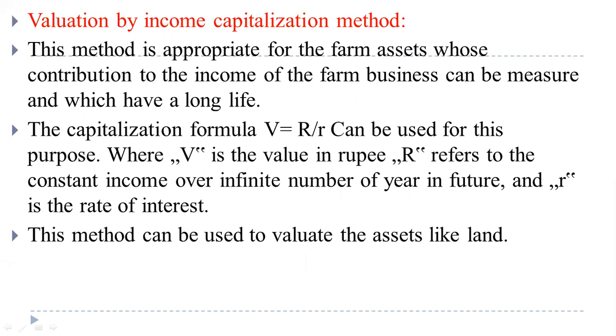Okay, so this can be used for this purpose, where V is the value in rupees of that asset, and R refers to constant income over an infinite number of years in future. So whatever the income obtained, you have to take as R, and small r is the rate of interest. If you take a loan for purchasing that asset, then you have to consider the rate of interest of that loan in this capitalization method. Okay, so this method can be used to evaluate an asset like land.